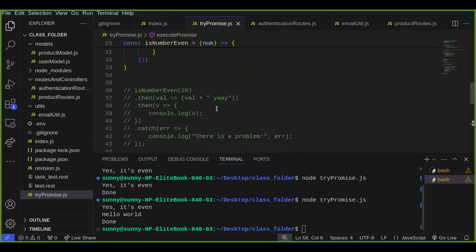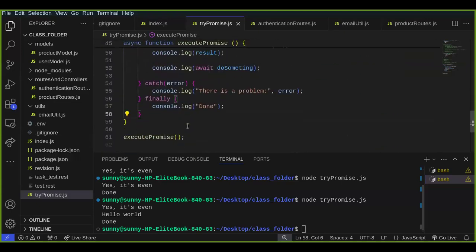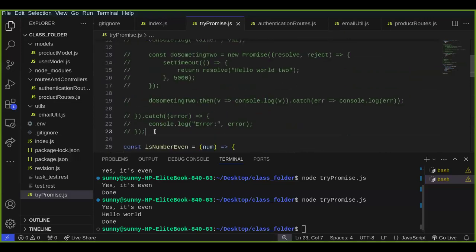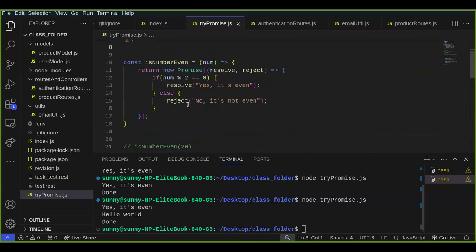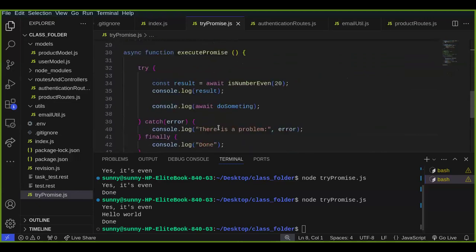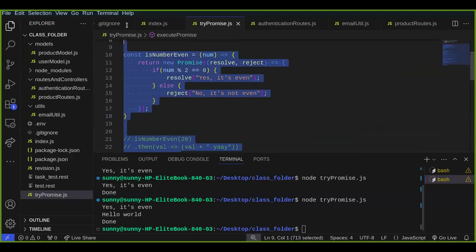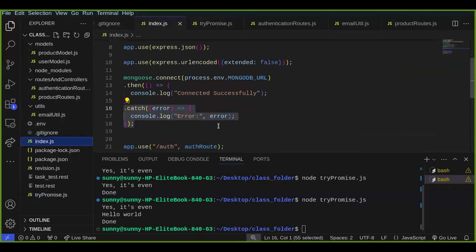So that's promise for you. Now let's go to, wow, I've written 61 lines of code just now. So let's move on to middlewares. Let me explain what middlewares are. So we've done that. Now let's come here.